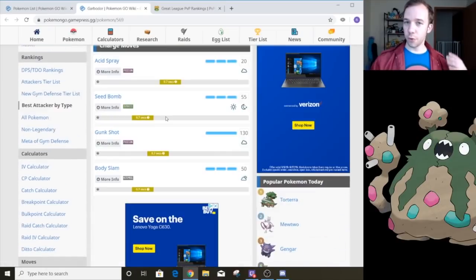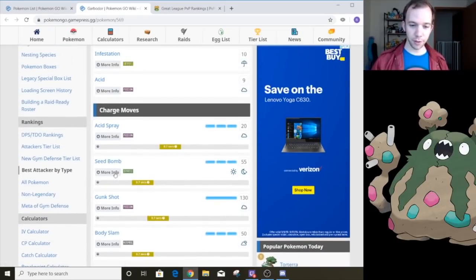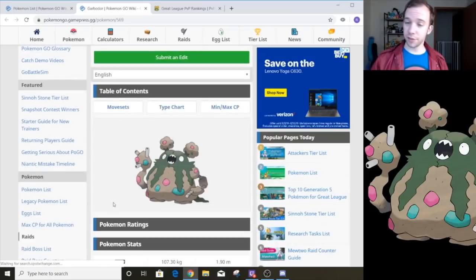If you actually want to use Garbodor for something, it's not going to happen in PvP. Gym offense, not really there. But gym defense, it's got Body Slam, which is an annoying attack, right? Poison type Pokemon, Machamp, Conkeldurr comes into it, they switch out because it resists them.